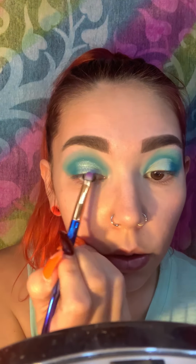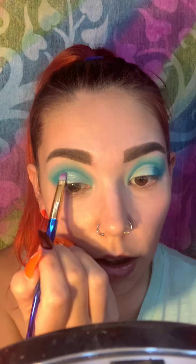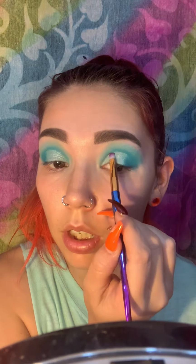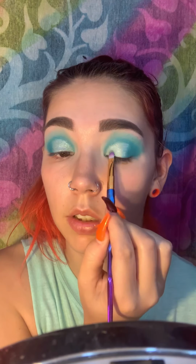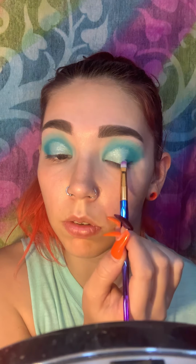A lot of people like to spray their brush with a setting spray before they pick up any type of shimmer shades. This shimmer shade is so easy and so light, and it picks up so much pigment that I do not have to do that right now. I might at the very end, just to touch up and pack a little more in there, but right now I'm just trying to pack a little bit of pigment in there. And I am just dabbing this on rather than brushing it on and blending it in, because you don't want to blend a shimmer shade necessarily. I mean, you do, but you don't want to.